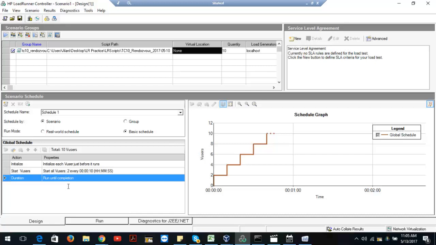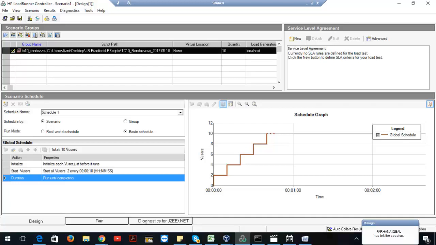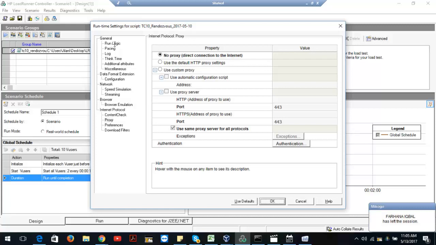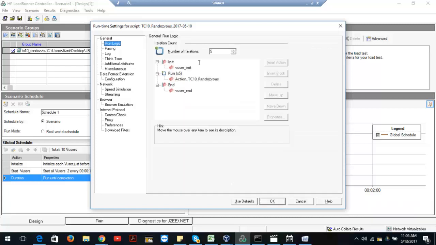I'm going to start 2 users every 10 seconds, and if you say run until completion, let me see what you have in your runtime settings. Run logic, you have 5 iterations, so each of the Vusers will be executing 5 iterations.